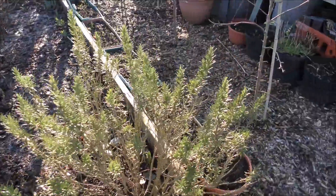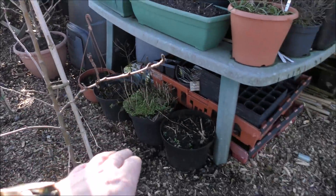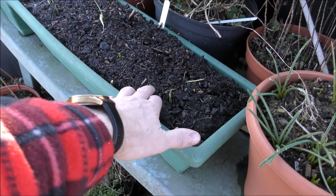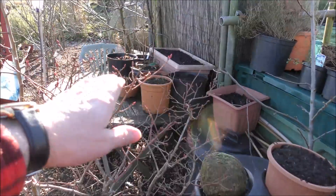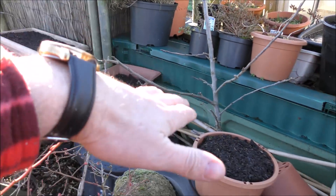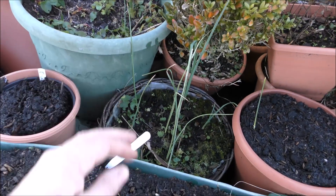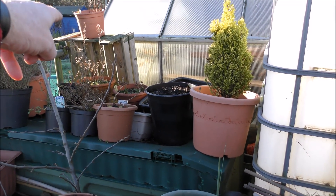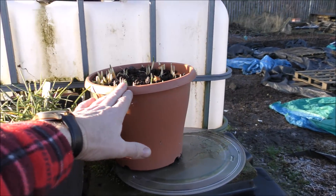Coming along here, all these hanging baskets and planters - the bulbs are starting to come through. That hanging basket there on the floor has hundreds of bulbs in it - these are all starting to come through now. There's a table over here - see all the bulbs coming up, all coming through. It's absolutely piled - every one of these have got bulbs in. Let's see these ones coming up. All these along this table are coming up. That's got to go back in the shed - that's my workbench.